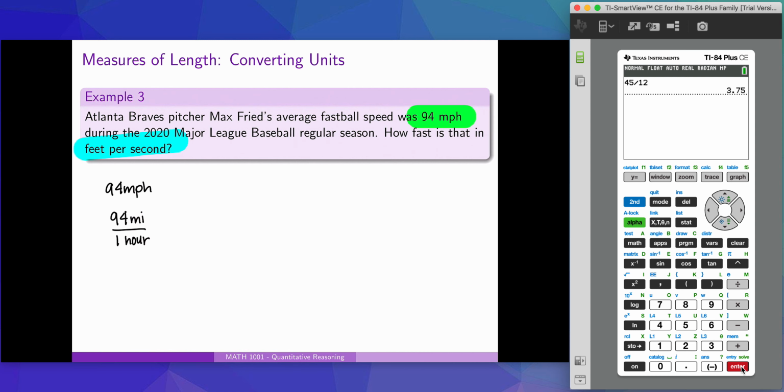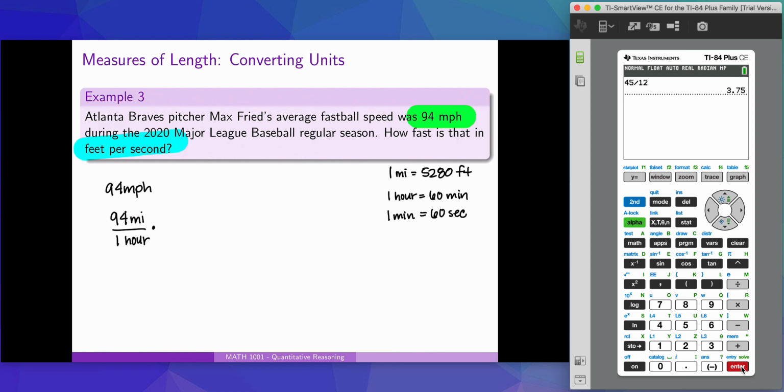Let's first deal with the miles, getting those to feet. We know from that front page, 1 mile is equal to 5,280 feet. And if we're talking about hours, we need to get hours eventually to seconds. Well, I might have to stop over at minutes along the way. 1 hour is 60 minutes, and I know that 1 minute is 60 seconds. So those are my equivalences I'm going to use to help me get there. All right, I'm going to focus on the miles, getting those to feet first, and then I'll focus on the hour, trying to get it to seconds.